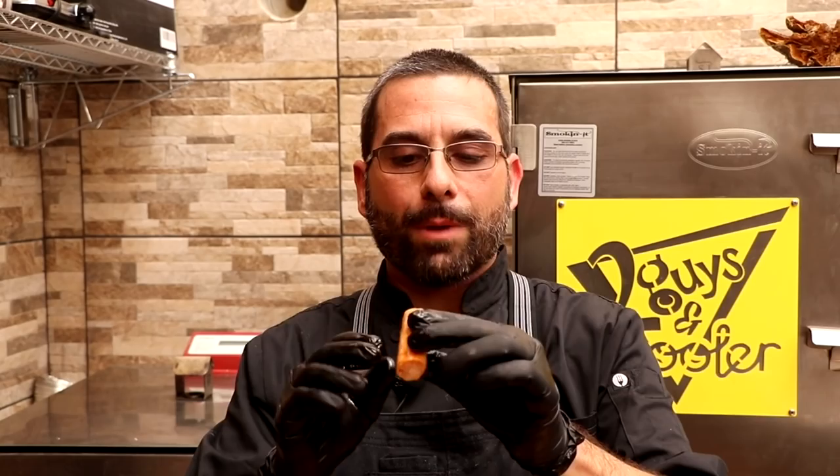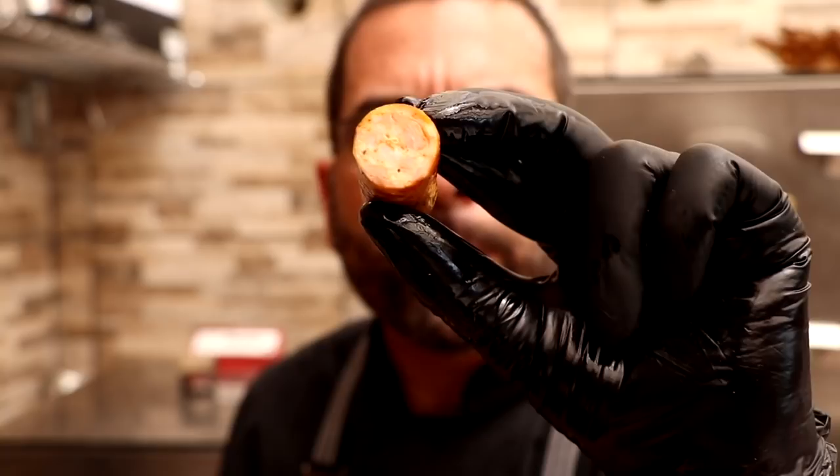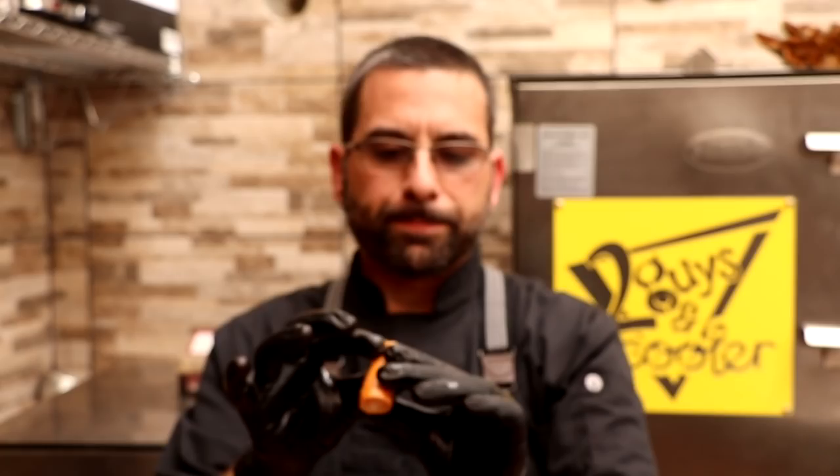The buffalo chicken sausage. I am loving the way this came out. I mean, we've got a nice smooth slice. We've got a nice tight casing that's crisped up quite well. Beautiful particle definition. Can you see that? Between the thigh meat and the breast meat. And there's even some little chunks of blue cheese in there that have softened up. When I squeeze on it, it's nice and juicy. It smells beautiful. Let's give it a taste.